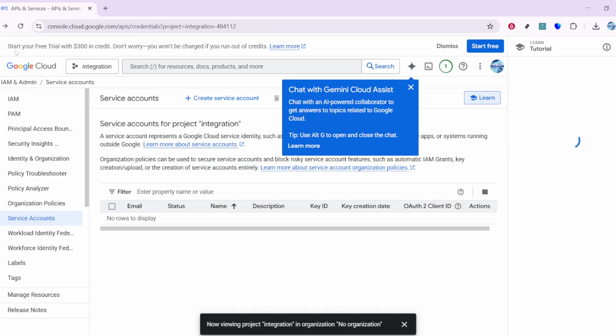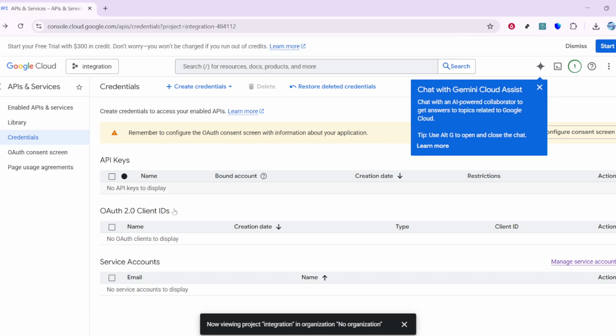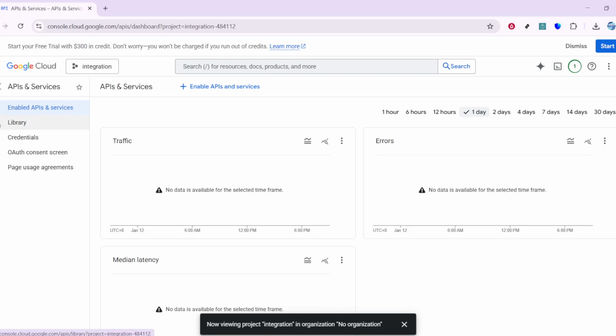That's all you need to generate a Google Drive API key using Google Cloud Console. You now have a project with the Google Drive API enabled and a key you can use in your development environment or application configuration. Keep your project name and key organized so you can easily reference them later.